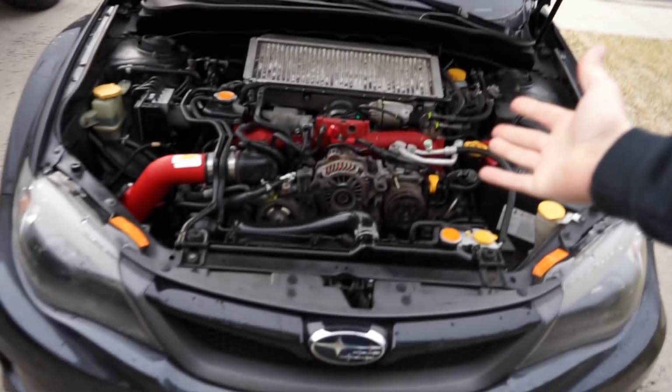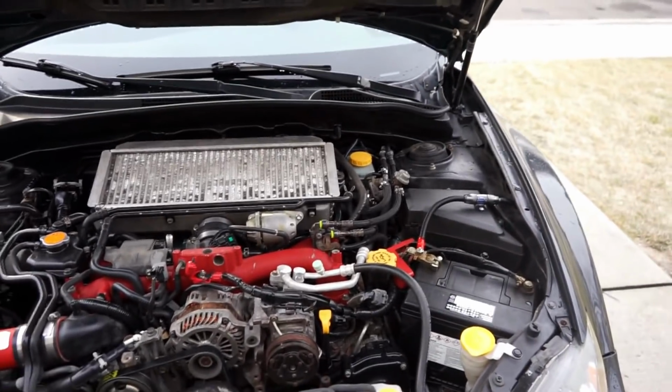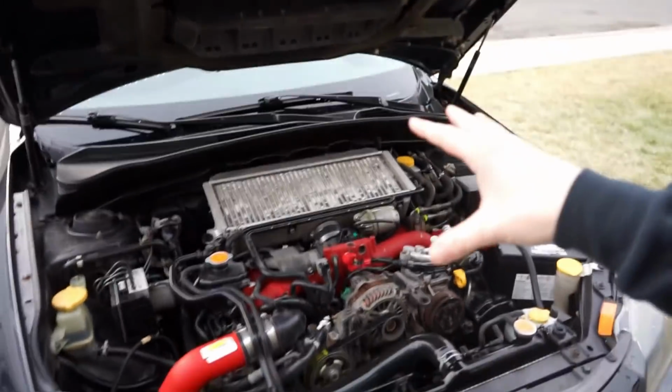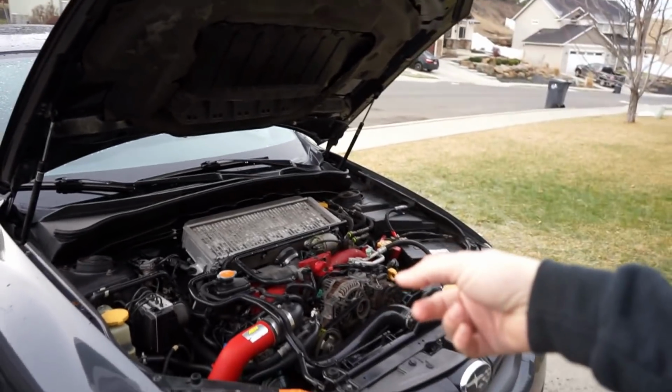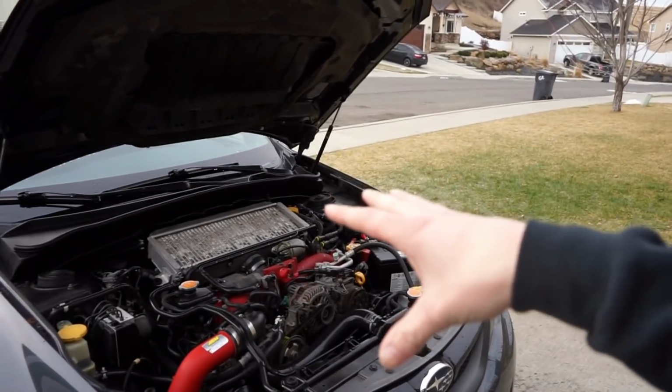I did one of our standard engine bay details on the car already, that way we weren't working on a dirty car. But today is gonna be the day we get the motor out of this car, so I can get these heads off to get rebuilt, so that we can keep making some progress on this thing and getting it ready, like I said, to get it sold.